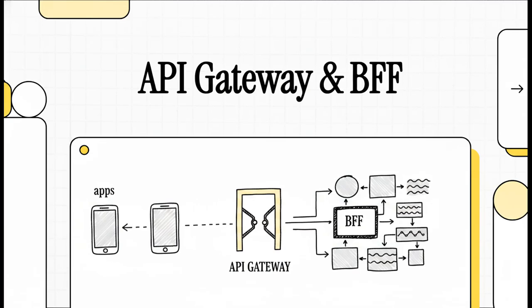Welcome to today's Explainer. We are diving into something absolutely crucial for modern software: API gateways and backend-for-front-end architecture. Look, if you've ever dealt with a sprawling, chaotic microservice ecosystem, you already know exactly how fast client-to-server communication can just devolve into a complete and utter tangled mess. Today, we're going to look at exactly how to fix that.